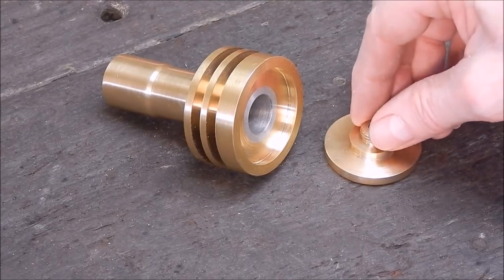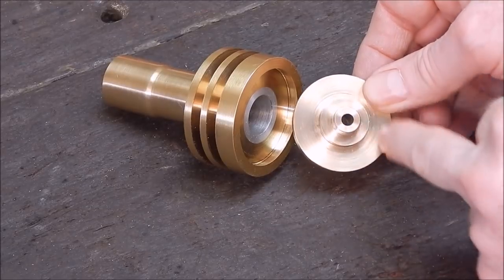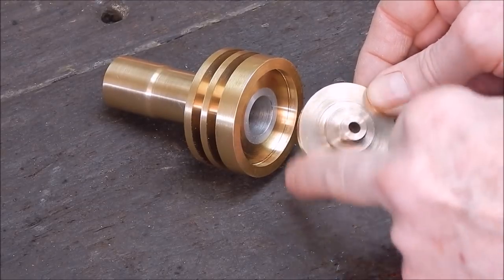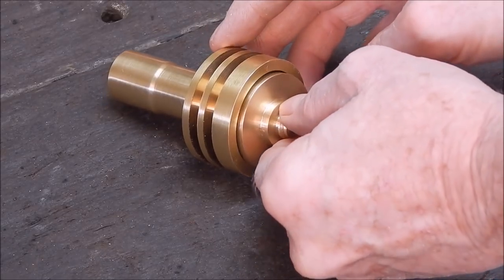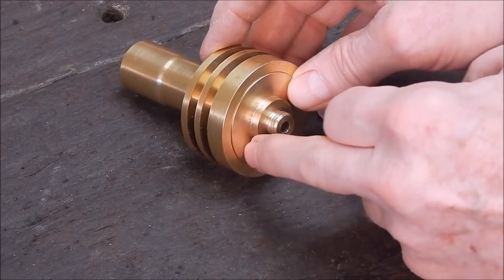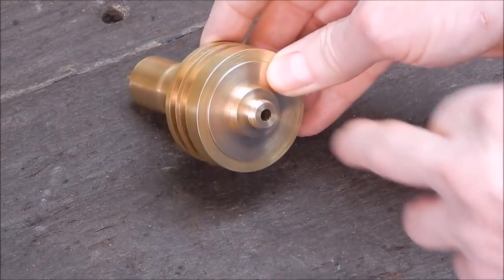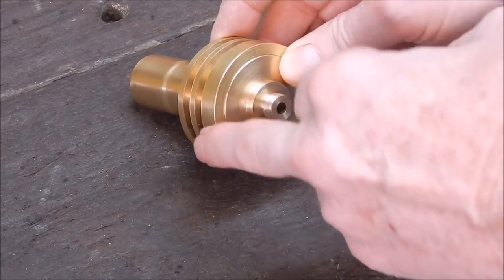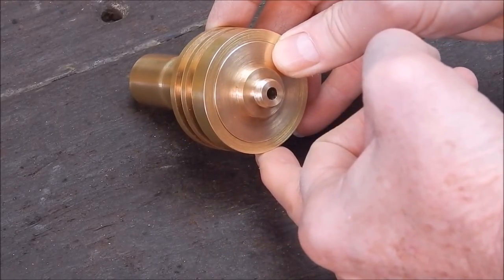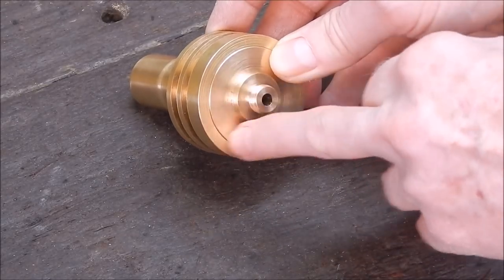And today's project is I've got to drill six holes uniformly, radially, through this end plate that fits in there, and then once I've got the holes drilled, well, then I can drill through into the body of the cylinder and tap threads, and then just bolt it up with some little Allen headed bolts.